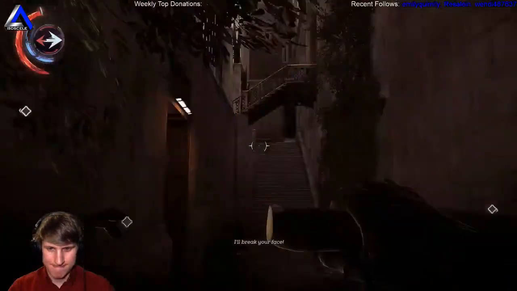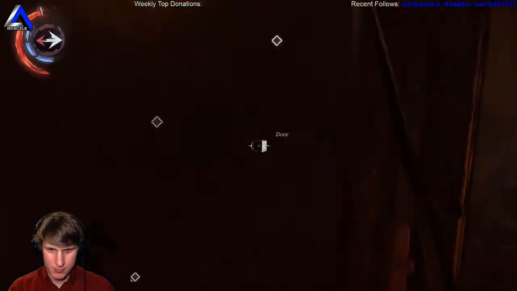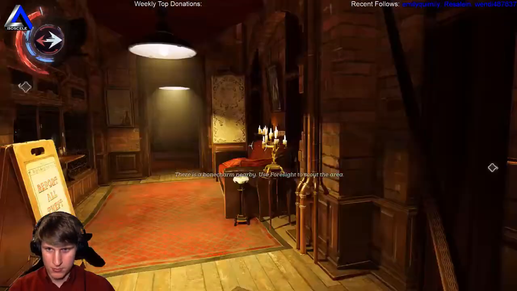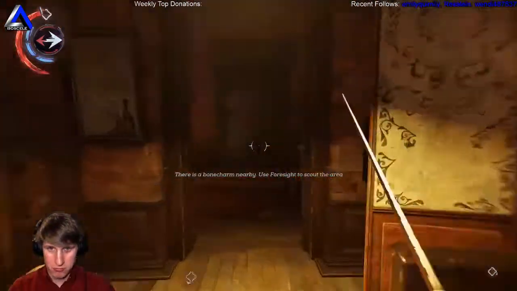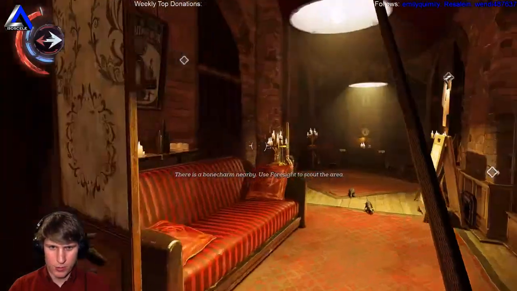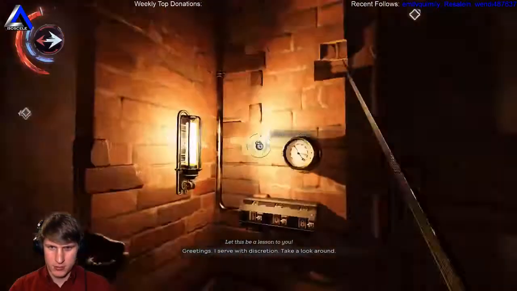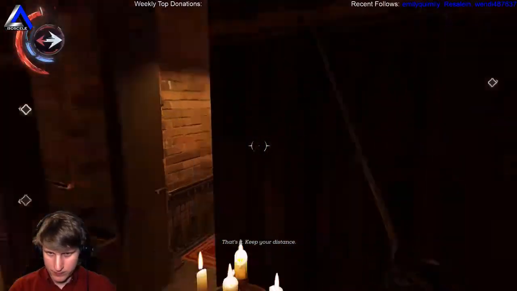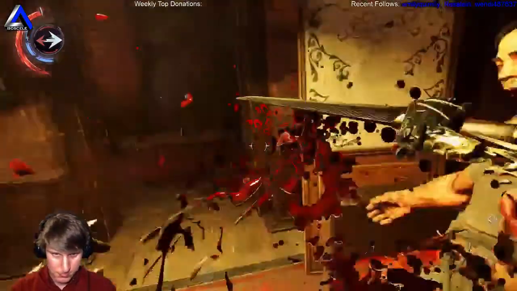Upright your face. Welcome. I'm certain you will find what you require here. Wait, where is he? I just heard someone talking. I serve with discretion. Take a look around. That's it. Keep your distance.